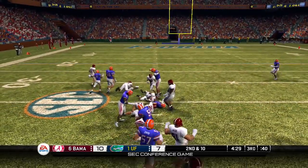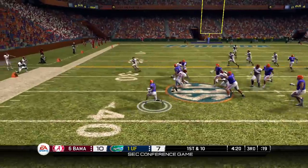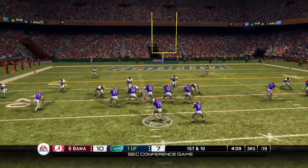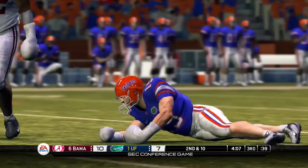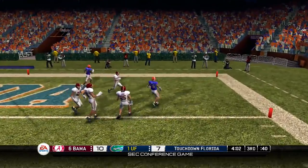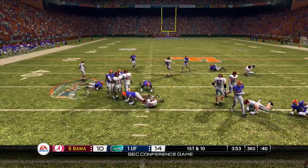Riley Cooper makes the catch, he has enough for a Gators first down. From the gun, they're gonna run it with Demps. Demps breaks the tackle — with all that speed, Demps is a handful — gets this one up to the 20 yard line. Tebow on first and 10, throws it looking for the wide receiver screen, but the pressure got to him, forces a bad pass. Second down and nine, that's gonna be caught — and that's gonna be a Florida Gators touchdown! So 14 to 10 is now the score.